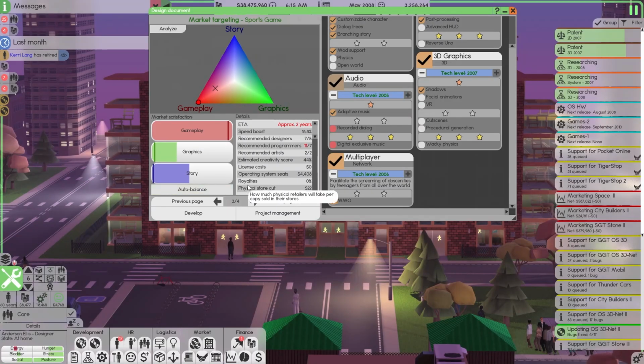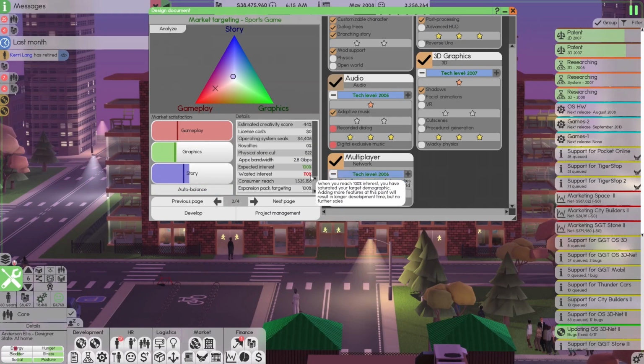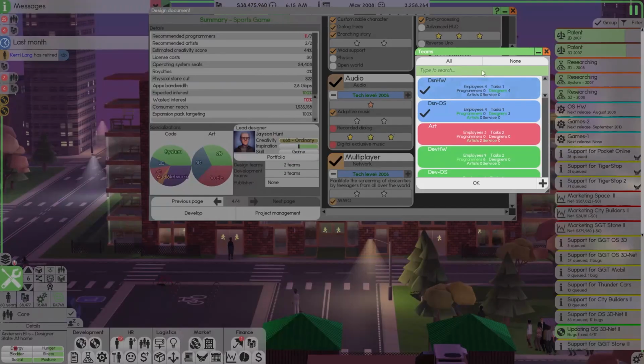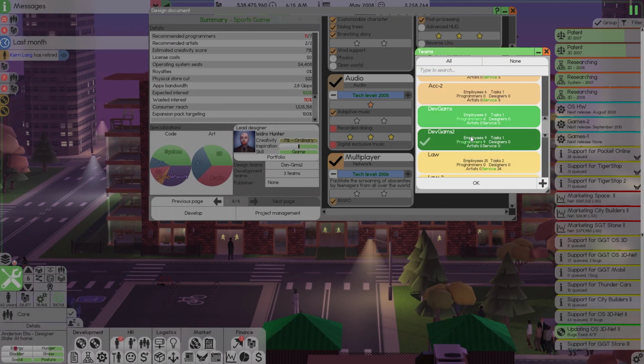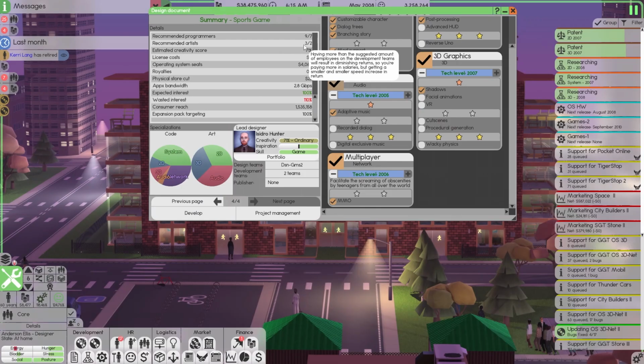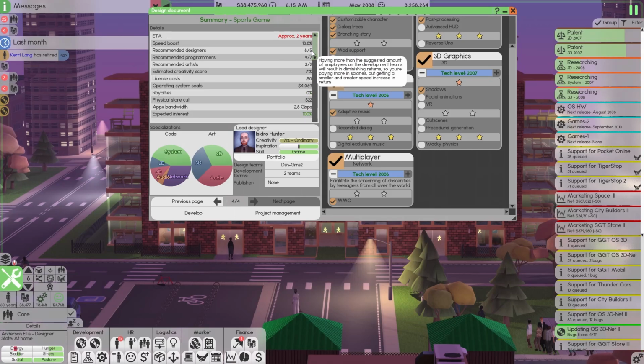Apply. Well, you don't want to go with the auto balance, this 100%, 110. That's usually what I go with. Next page, we're doing design games too. We're doing art and dev games too. So it's 3 out of 2 artists, 6 out of 5 designers. So we get rid of a designer, and then we got 9 out of 7 programmers. We got to tone this down.